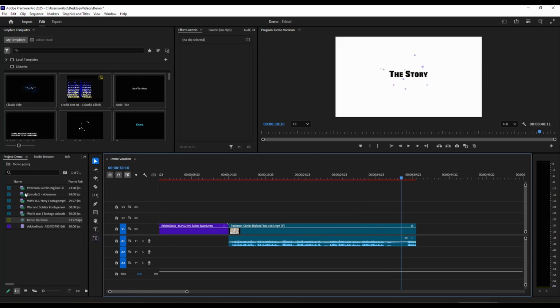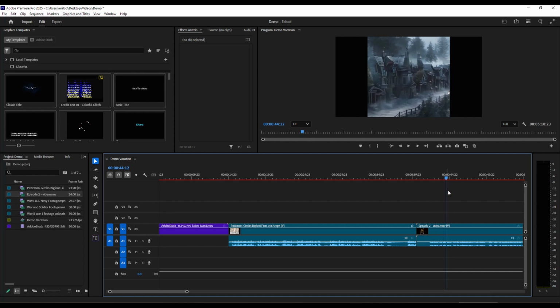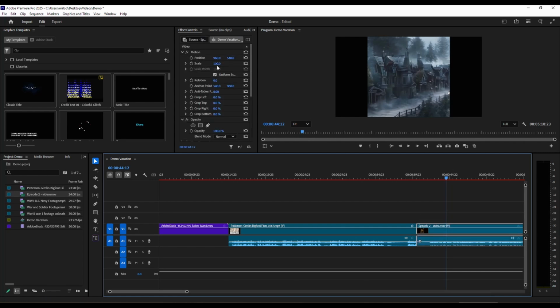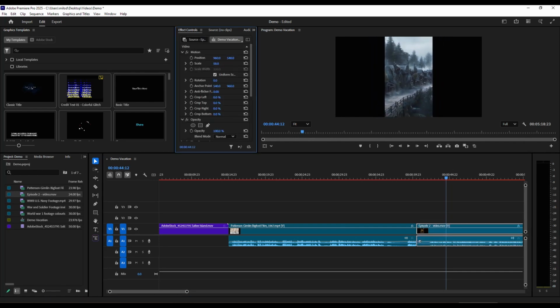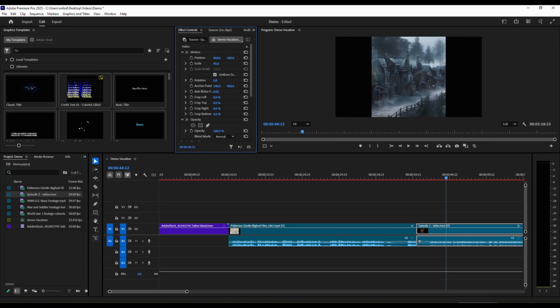I'm going to add one more here. Now this one is going to be in a vertical format. So I'm going to click on it, and notice I actually need to zoom down in order to get it to completely fill that space. So the opposite of what I was doing before. If you want it to go all the way, then obviously you're going to need to zoom in.